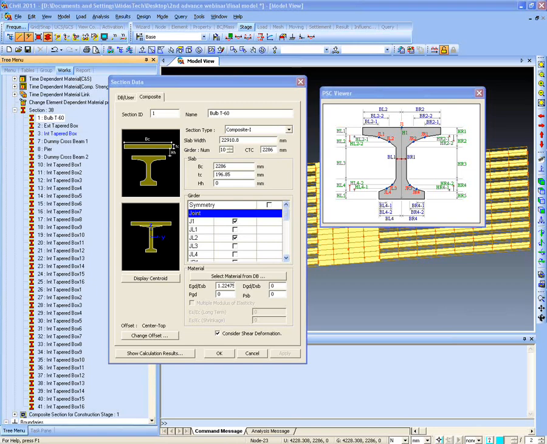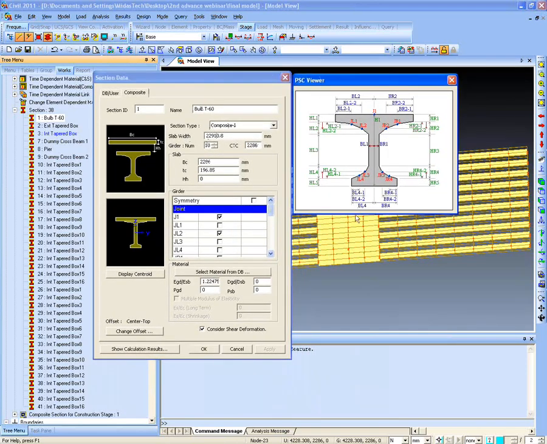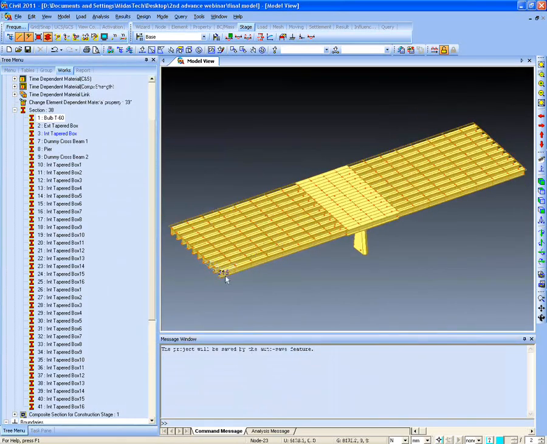There's a question from Mr. Anosus. He wants to know, can you explain in section data what slab width and girder number works, how can we enter the width? So while we generate, there are two cases. Let's talk about the bridge, the spliced girder bridge example that I have modeled here.